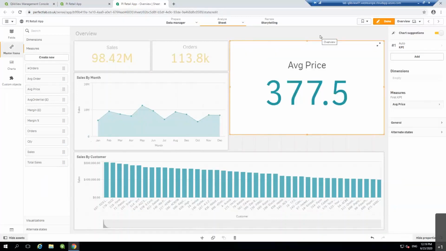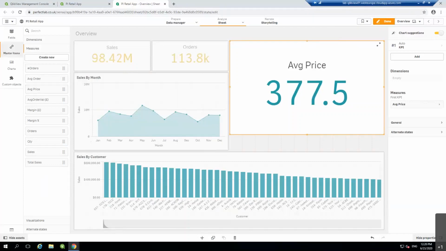And there are a few things to note at this point. Qlik Sense, using that cognitive engine, has gone, right, you've asked me to render average price, so I will show this in the best possible way. You'll notice in the top right-hand corner a little box which says chart suggestions, and that's currently turned on. That means when I throw my questions or data at Qlik Sense, it's going to render this in the best possible way. It thinks I will extract the answers from that. So as I say, I've put average price on there. My average price across my full data set is £377.